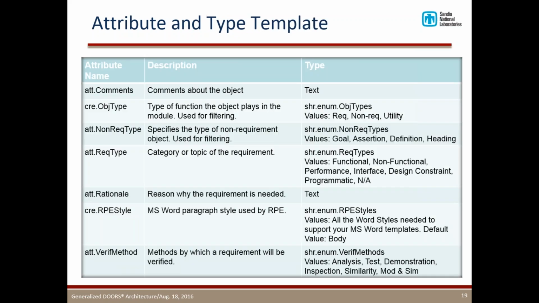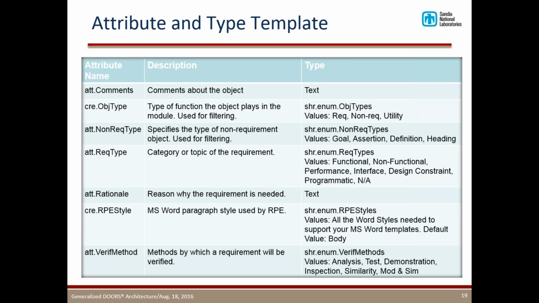Next slide, please. Here are some examples of some of the attributes and types we've used in our projects. We use prefixes in our naming standards, which organizes the attributes and is helpful during programming. We use ATT to denote standard attributes, CRE to denote information that's filled in when the object is created, and we also have naming standards on the enumerated types.